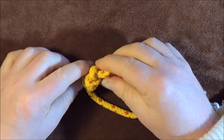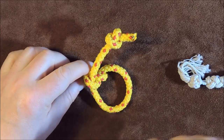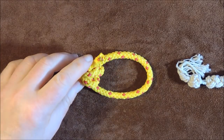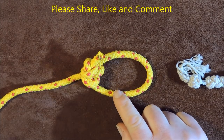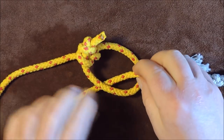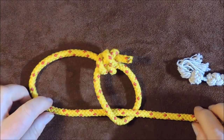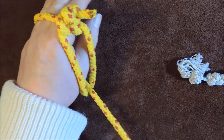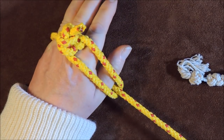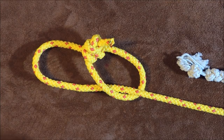If we want to adjust it, we can actually move this knot up or down to increase or decrease the size of that loop. So if you're a cowboy and you use this for a lasso, please tell me what size that's going to be in the comments below. Once we've created our loop, we take our standing end and pass it through — pull the rope through like so — and you can see now we've created our lasso. As I pull up tight on that, it is strong enough to bring down a steer. So there we have it: the Honda knot — very quick, very simple, very easy, very secure.